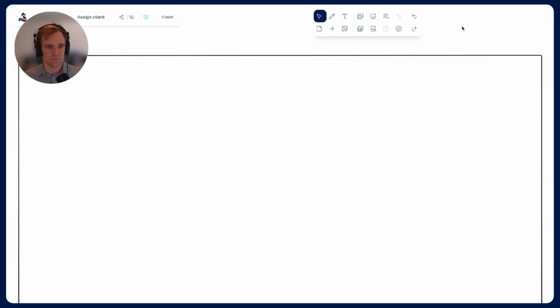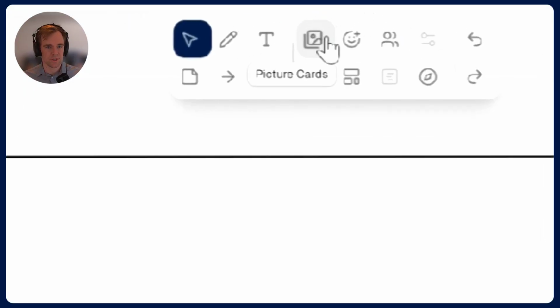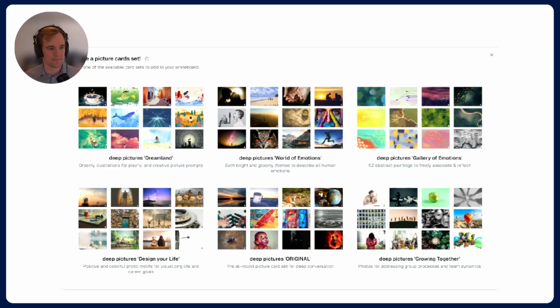First of all, you want to start the picture card tool, and you can see that there are different sets available. If you want to work with images that have a dreamy, soft, I would say to some degree female layout, then I definitely recommend the Dreamland set.